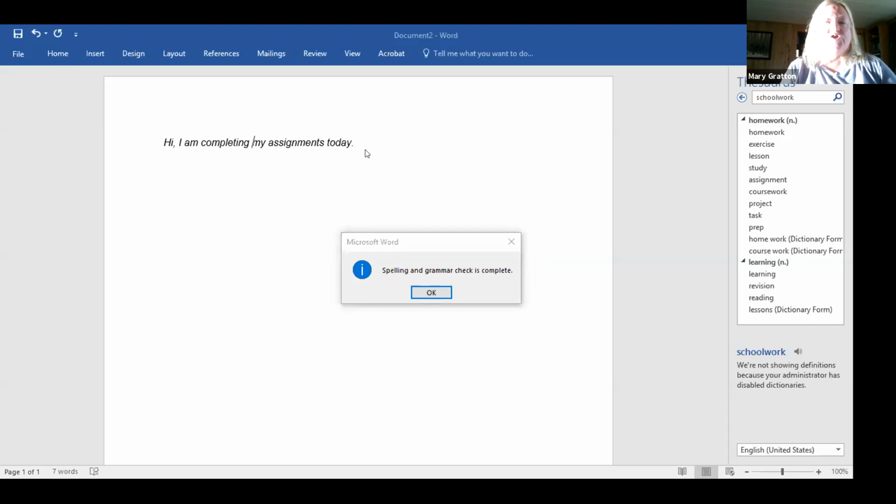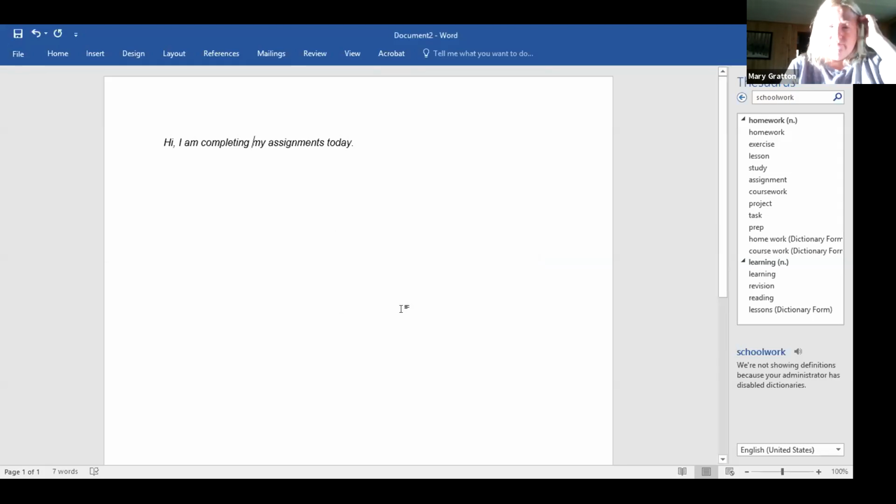The other feature too, and how many of you ever have to use a different language? Probably not very often, but it can translate words for you.